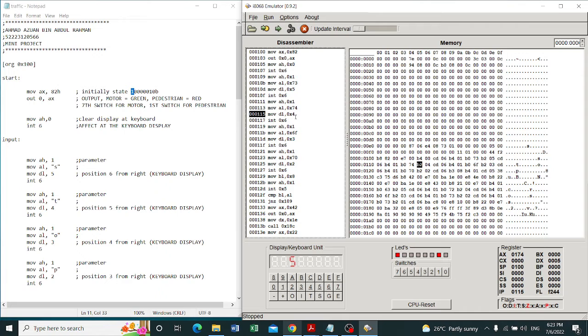We display the letter T at the 5th position of the display unit from the right.